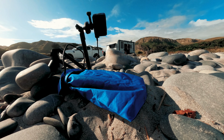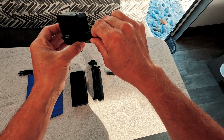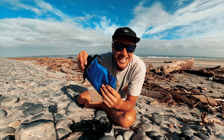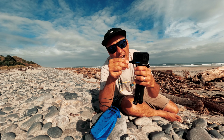So what I've done is I've actually used this little door here. You can get this door, it's a little extra accessory, and it has a hole in the side here, meaning it's no longer waterproof, but I can plug in an external power cord. In this little bag here, what I've put is just any standard power bank. And then I've plugged that into the side here.